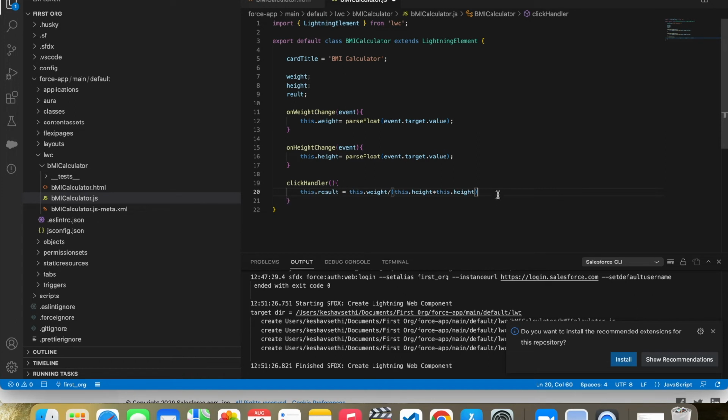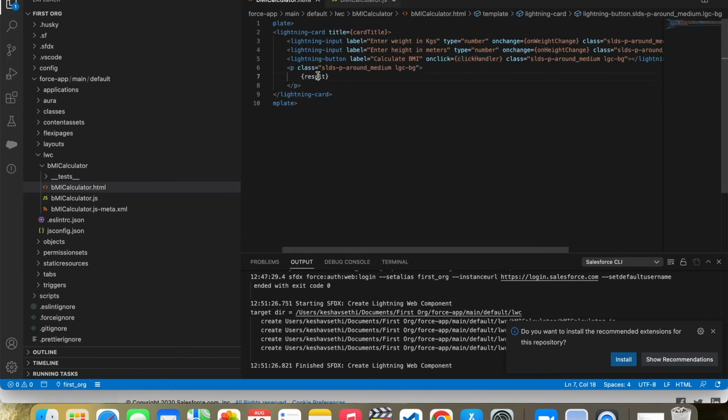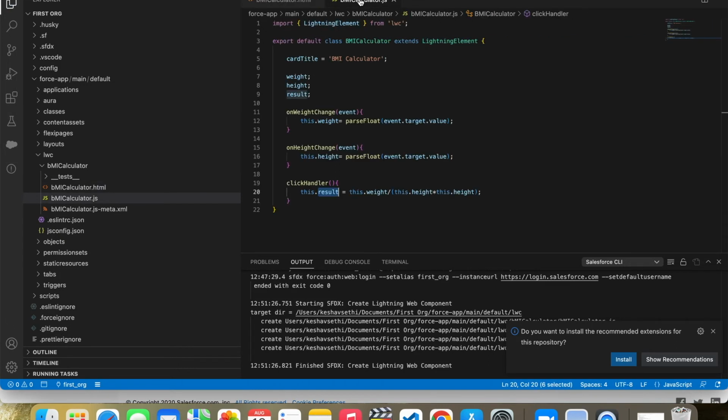And yes, now we have set the values of all the variables used. We will populate this value of result in the HTML file. Okay, now our work is almost done.